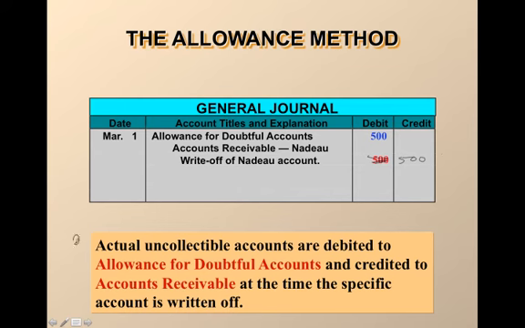So this is actually step 2. Step 1 was the estimate at the year end, where we actually debit the bad debt expense. You notice here that when we found out who we need to write off, we're not using the account bad debt expense. We're using allowance for doubtful accounts because we've already debited bad debt expense in the proper year because the sale was in the year before.